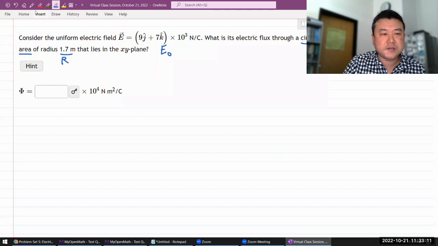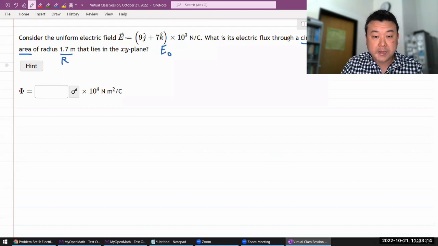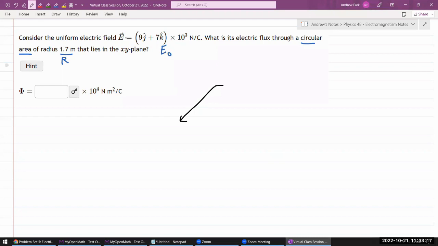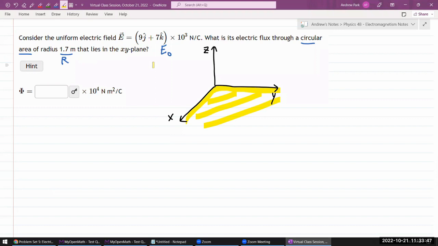Okay, I gotta draw a picture to imagine this. I'm gonna draw the coordinate axes of the three-dimensional thing the way I normally draw, with the x-axis coming towards you and the y-axis to the right. So x cross y is upward, so that's my z. A drawing that helps me imagine. So when they say xy plane, they are talking about this plane here that's defined by my x and y axes. Okay, and let me just draw what that looks like.